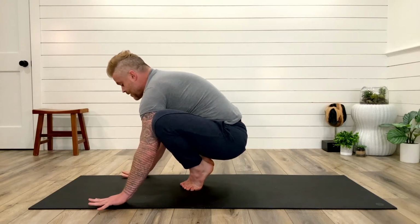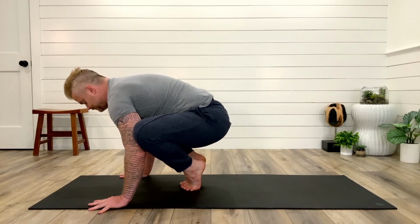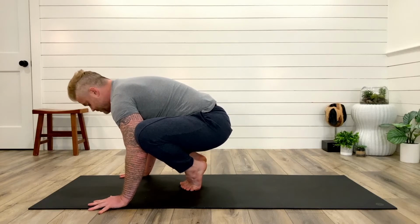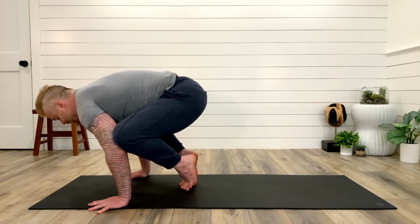up on your arms. Now if you'd like to modify, lean just a little bit of weight forward into your hands. For the next few moments, you can absolutely hold there. If you want to take it further, though, lean further ahead.